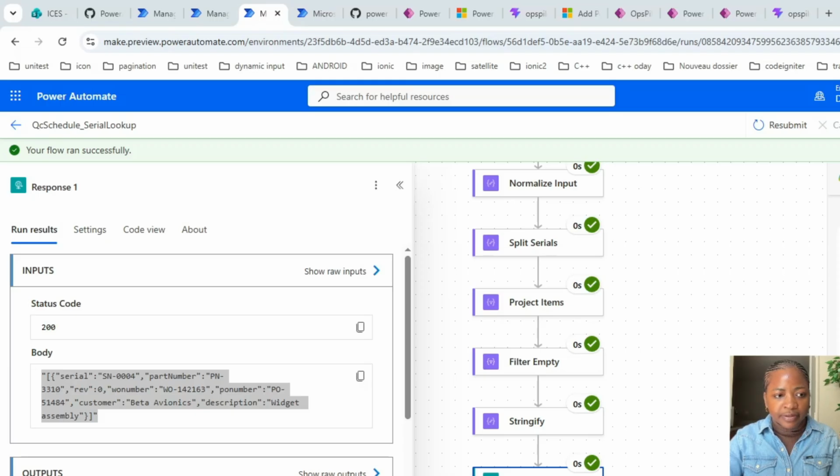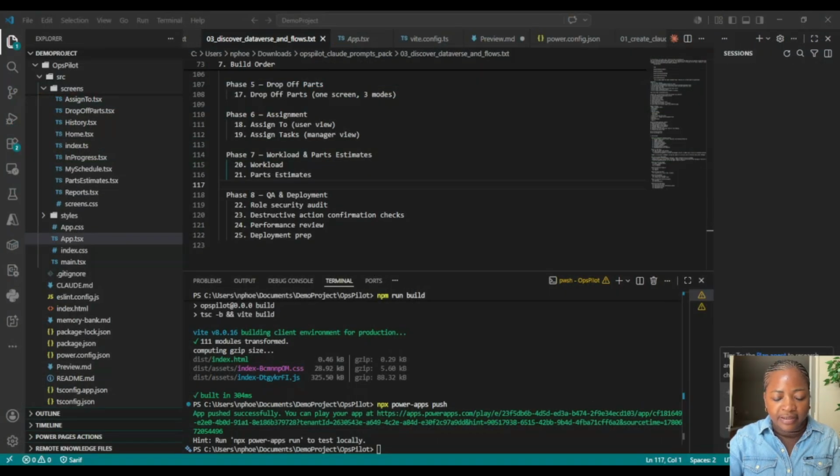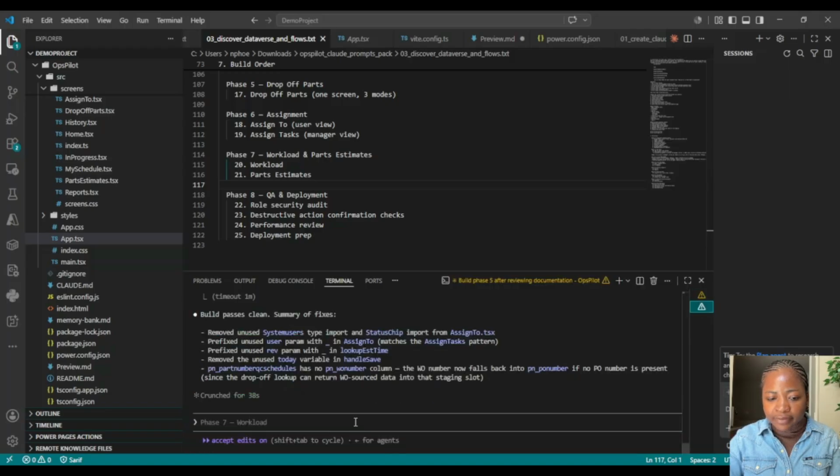So let's go to Claude and give what we want, how we want it to behave. In the drop-off page for serial number, when I add any serial number, for example this one, here is the result.